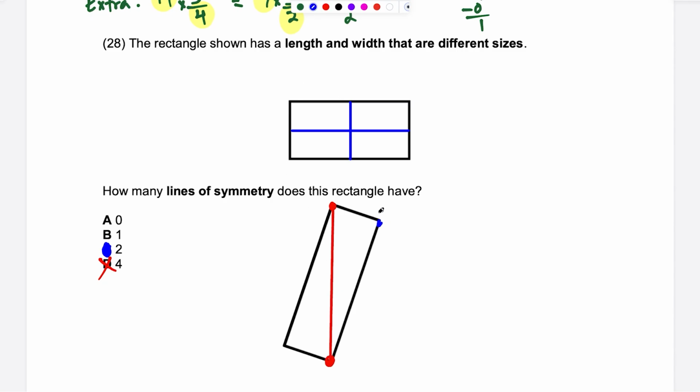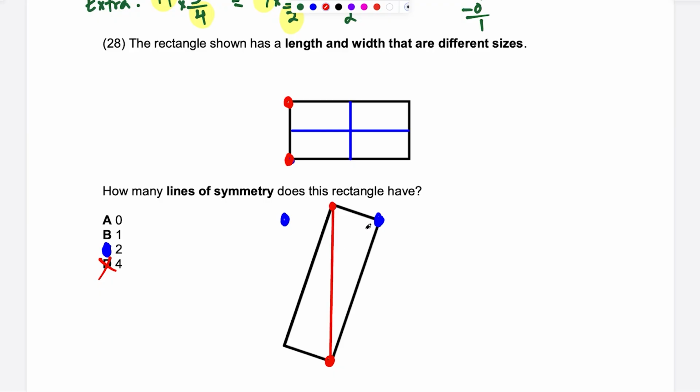Because if you were to take this point here and fold this over the red line like this, you see how it would land over here. This would be the point opposite of the red line, but the same distance to the red line. But for a line to be a line of symmetry, that would mean that when you fold a point across the line of symmetry, so let's say in the first rectangle here, I fold this point here in red over the horizontal line, it would land up here in this corner. Okay, so the rectangle would fold onto itself with no overlap.